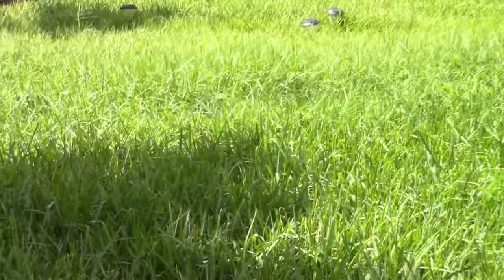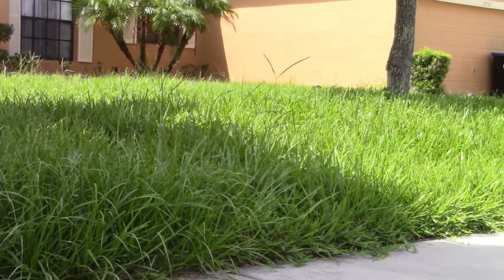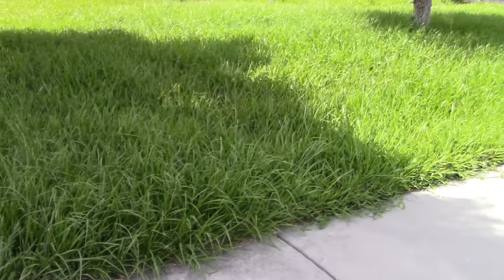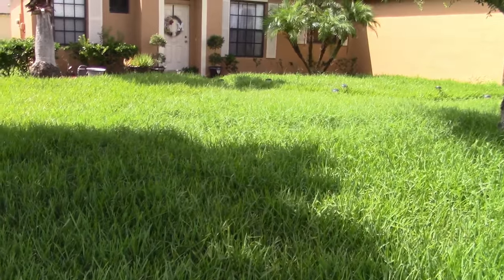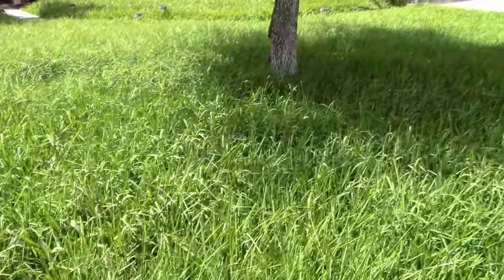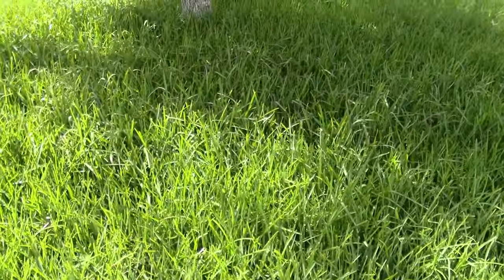This is about a foot tall, St. Augustine. And we got to get it down to 4 inches. And the goal is to leave here with nothing. I don't want to have to rake up anything.